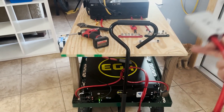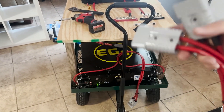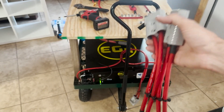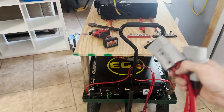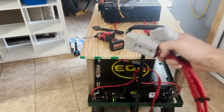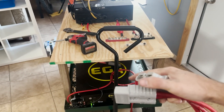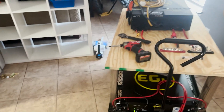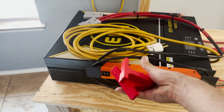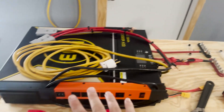For getting the batteries to the bus bars, I went ahead and made some pigtails. I haven't put fuses in line with these yet — both have BMSs and this one has a breaker — but I am going to add fuses as well for extra safety and redundancy. Make sure when you go to hook your batteries together that they're near the same state of charge and voltage, as close as you can get, because when they connect to the bus bars, whichever has more or less power they'll transfer to each other. I also 3D-printed some little hooks to route the AC power cable, and there's a power strip I'll mount on the side to keep everything as neat as possible.